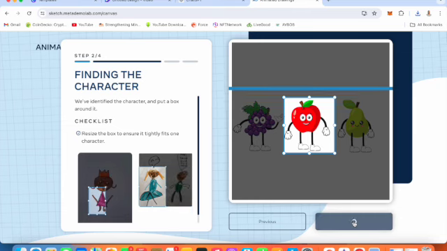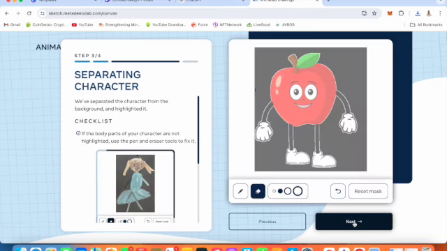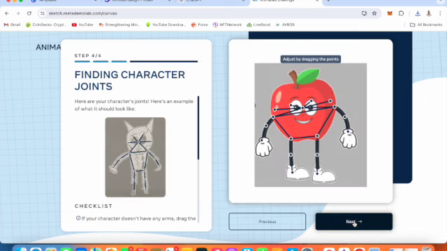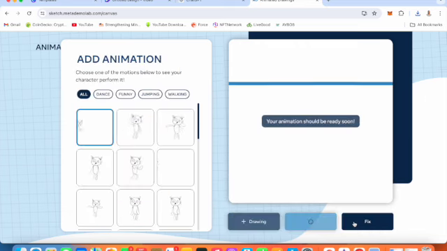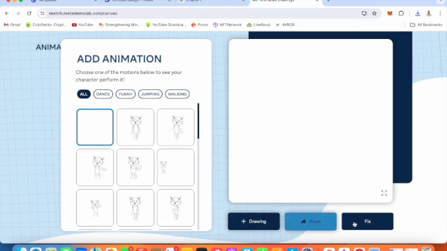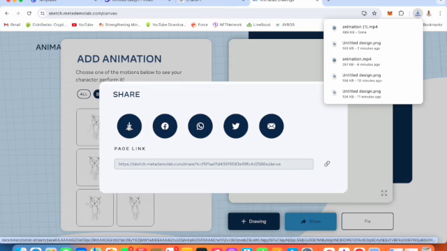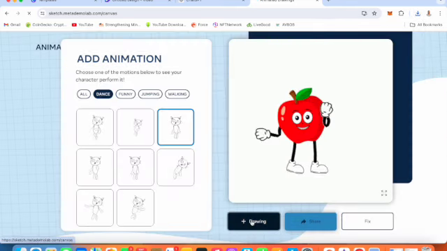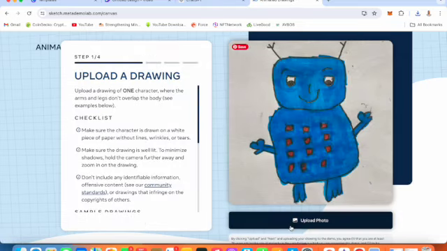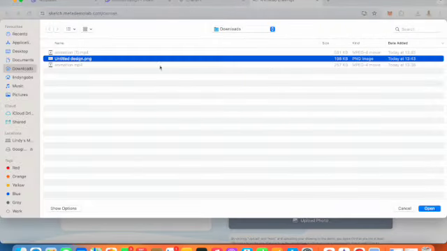And then the character joins, we are also not going to do anything because we are happy with our join. So you click next, and then you select the movement that you want. So you can even click funny, dance, and then after you click share, and then you click download. So we do have it for the Apple. So you do the same thing for the next one. I am not going to do that for you.